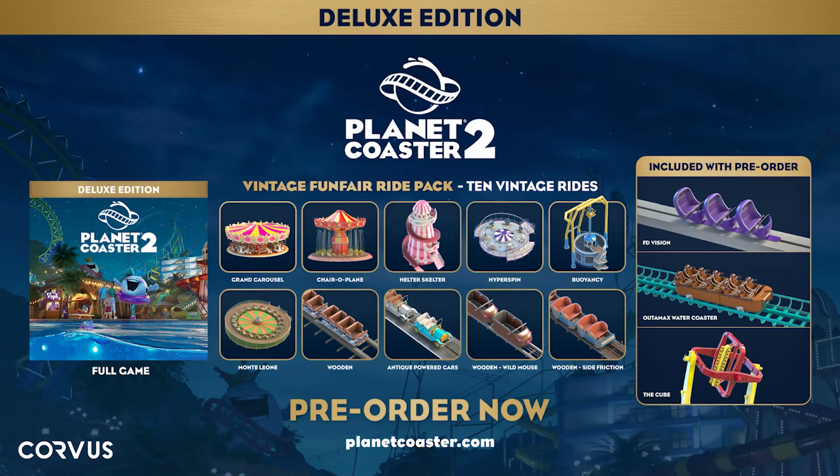Also, at the end of the trailer, they mentioned some of the deluxe edition bonuses. Among these is a great collection of flat rides, along with a classic wooden coaster, an antique powered car ride, the wooden Wild Mouse and the wooden side friction coaster, along with the Intamin water coaster, which is great to see. We're getting so many water coasters in this game. And also what looks to be an Omnimover style dark ride.